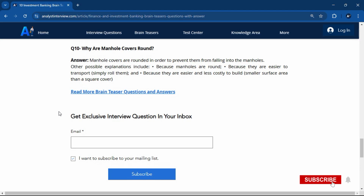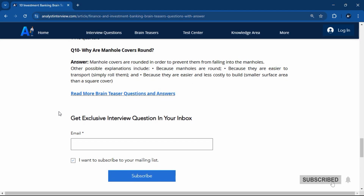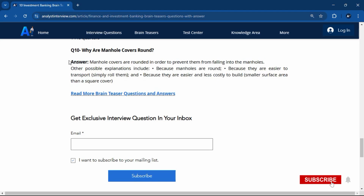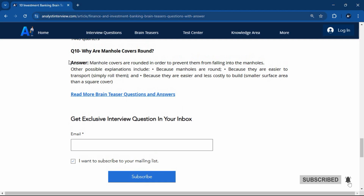Right. Often, engineers start with a set of constraints, like in this case, preventing the cover from falling in, and then they explore different shapes to find the optimal solution. And for manhole covers, the circle just happens to be the clear winner. It's amazing how such a seemingly simple object is actually the result of some pretty clever thinking. Absolutely. And it really highlights the importance of considering all the angles, looking at things from different perspectives. I mean, can you imagine the lawsuits if cities were constantly dealing with falling manhole covers? It would be a mess.